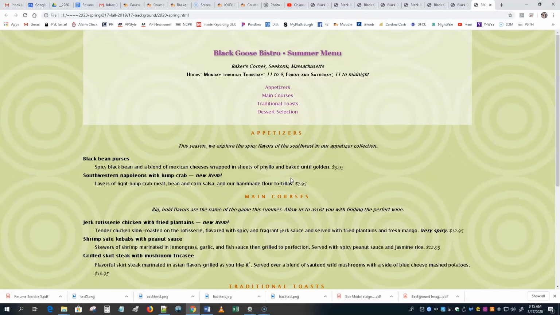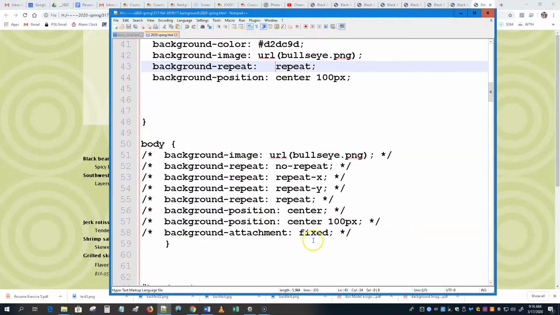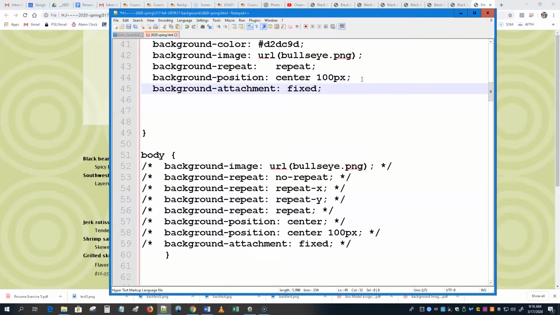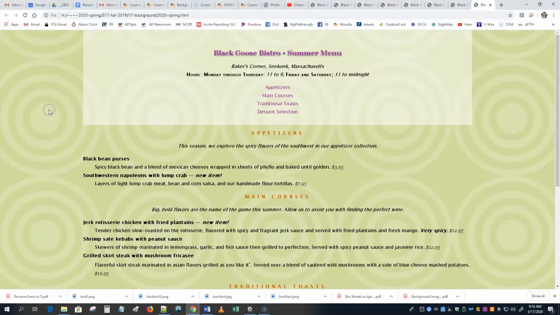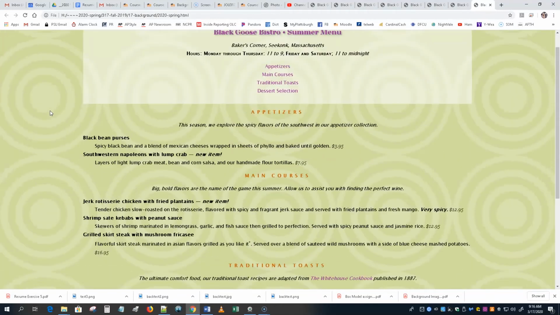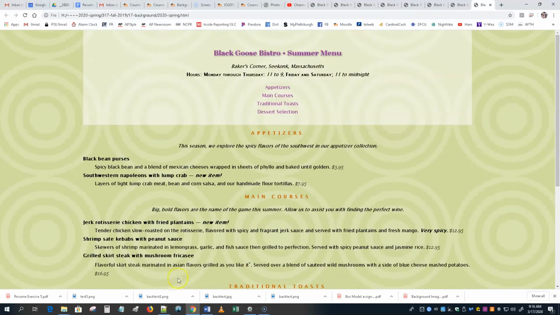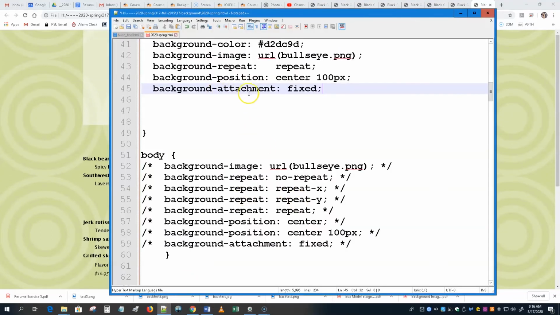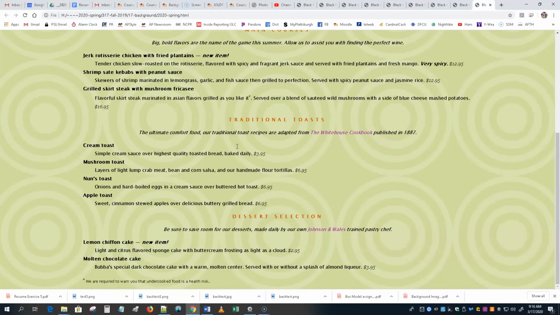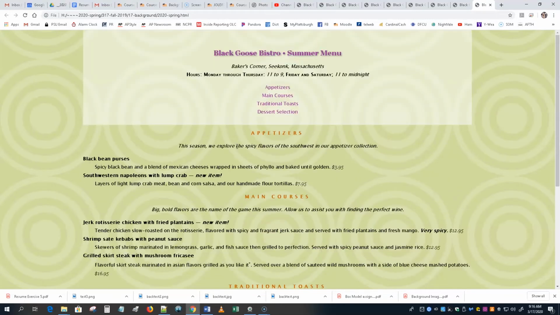All right. Well, there's one more thing. There are lots of things more that you can do with background images, but as far as the basic commands, let's take this one. Let's try background attachment fixed. So what does this do? Remember the scrolling behavior? I'll just show you the scrolling behavior. Okay, so the background images scroll along with the text, and there's nothing wrong with that. But we could use background attachment fixed. If I save this and run this, now the background stays still and the stuff rolls around on top of it.